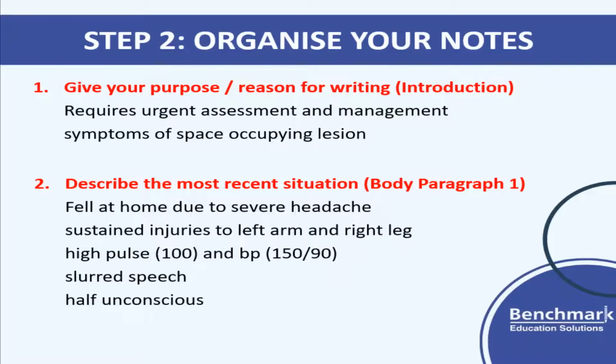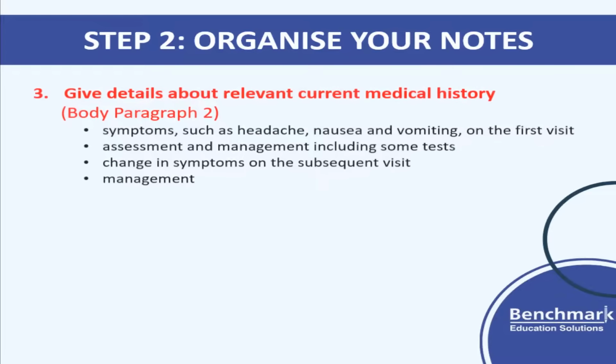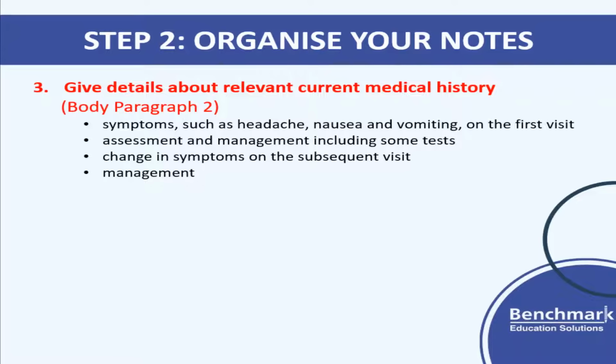In the second body paragraph, give more details about the main issue, or what is referred to as current medical history. This should include any symptoms related to the chief complaint, such as headache and nausea. It should also include information about assessment, management and tests which have already been done.